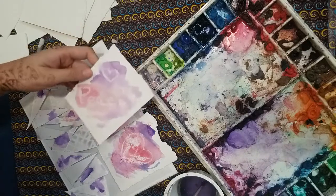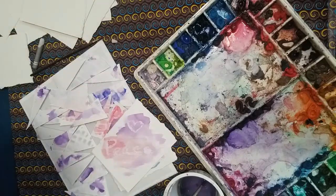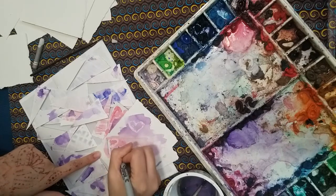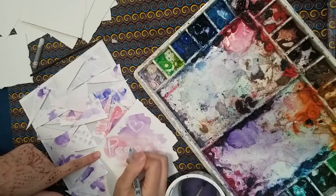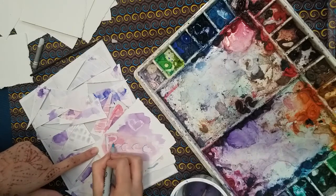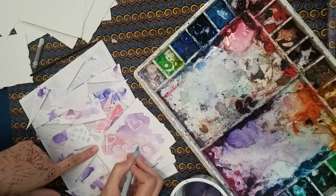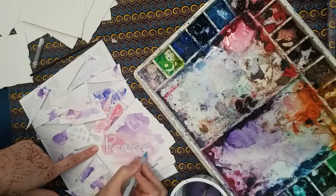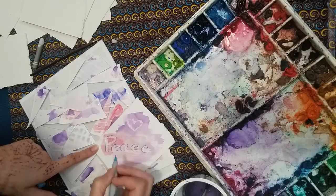As you work on your flags, you can let each layer dry. With watercolor, the paint — the pigment, the color — goes where there is water. If you let it dry, you'll have more control. Also, make sure to let it dry before using your pen or Sharpie. It is possible that your pen or Sharpie may not work on the areas that have wax on them.